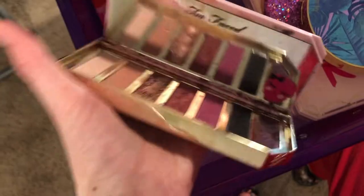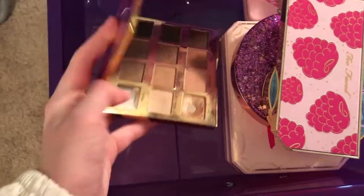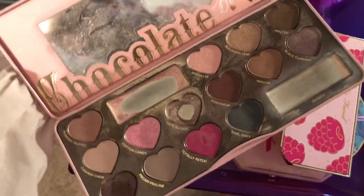Next is my Too Faced 2D Trudy Palette. I use this palette a lot in my Starbucks video and I really like it — it has all like the shades of pink and purple. And next is this Tarte in Bloom Palette. I really like it and I use that a lot. And next I have my Soul and Mar palette which is just the orange and the blues — I really like those. And next I have my first palette ever, the Too Faced Chocolate. It smells so nice and as you can see most of it is used. I still use it because its quality is just so nice.